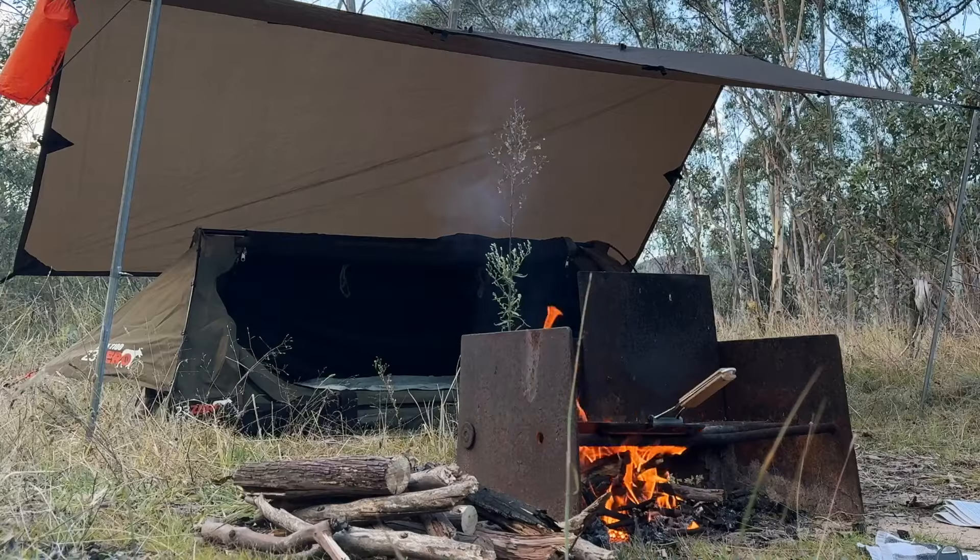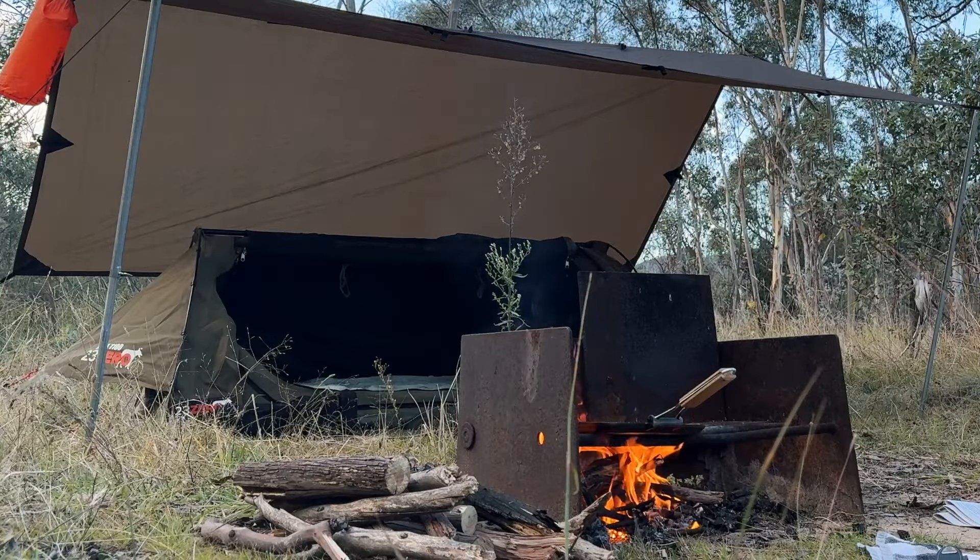Got the swag set up. There's a little barbecue here so I'm going to cook dinner tonight — I've got some lamb cutlets. Doing it tough tonight! I don't know what lamb is like wherever you are, but here in Australia lamb is insanely expensive at the moment, so I feel a little over the top buying some cutlets when I sneak away from the family. I feel like I'm cheating them a little bit. But they've got something nice tonight anyway. So I've got some lamb cutlets, I'll cook them on the barbecue with some veggies to go with it.